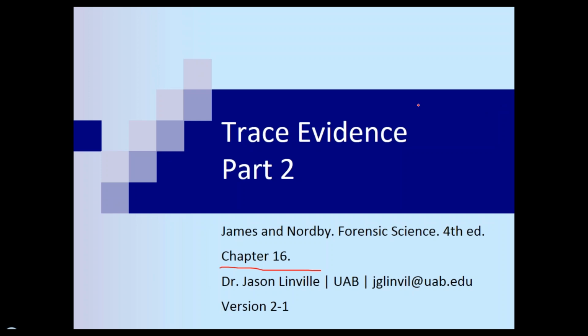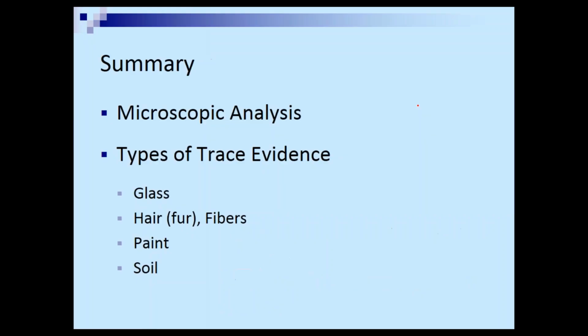Okay, so if you're watching these in order, then what has just happened is we've talked about trace evidence part 1, and trace evidence part 1 is a little bit more about using the microscope and collecting trace evidence and different strategies of how trace evidence is useful, sort of going over the linking people, places, and things, the Locard exchange principle. And then also mentioning that a lot of trace evidence consists of class characteristics. And for most of trace evidence, there's really not individual characteristics.